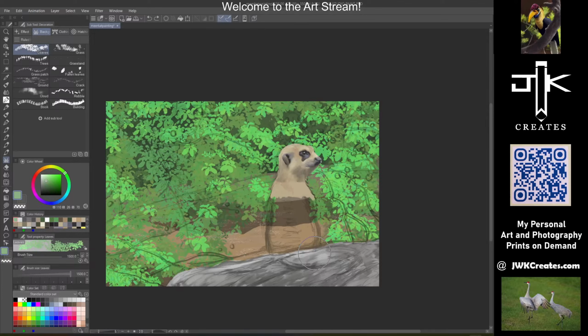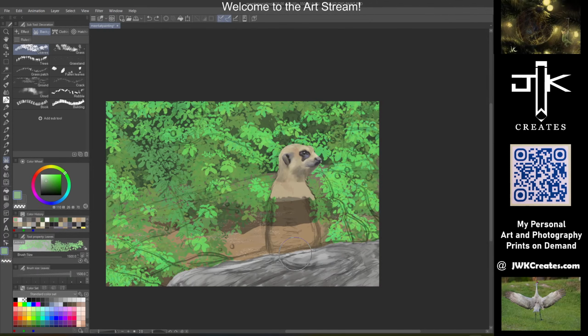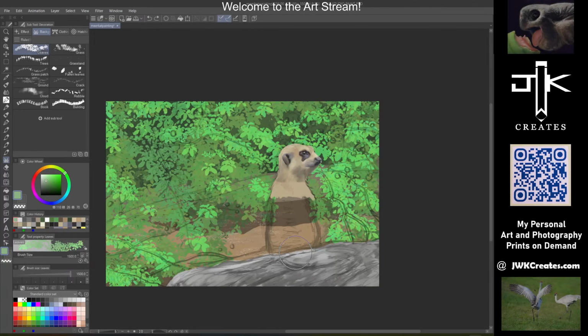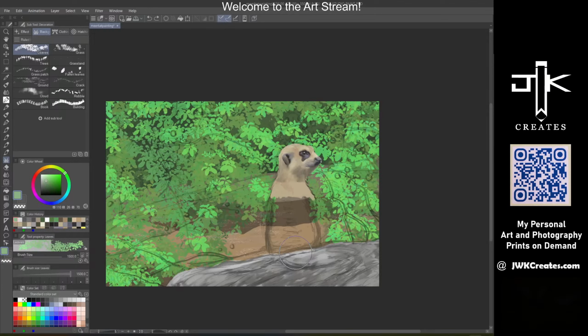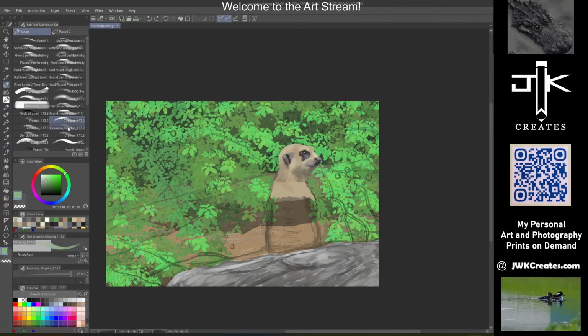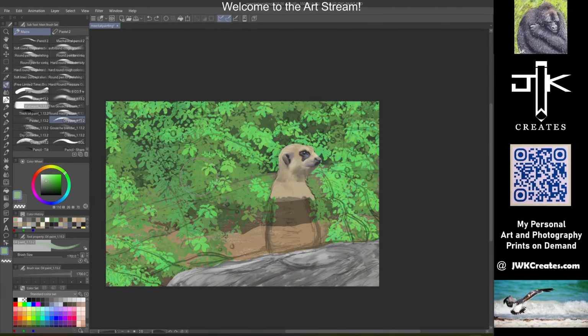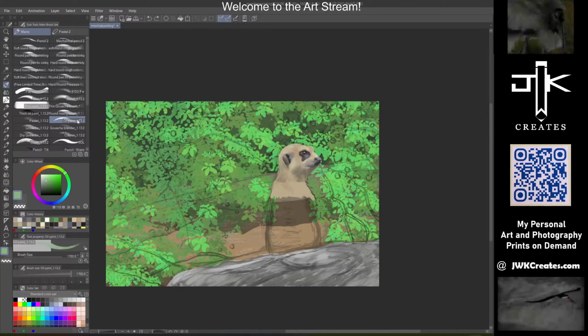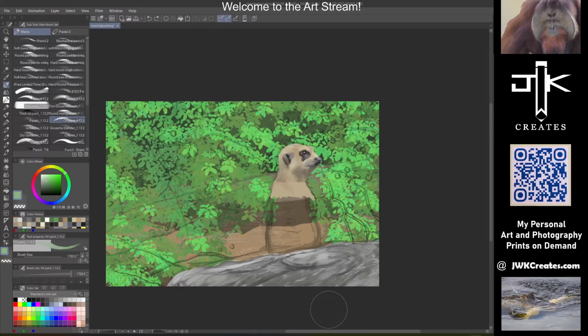Yeah, it's definitely cool. I think it's a default brush that comes with Clip Studio. In fact, most of the brushes that I like to use when I'm painting in Clip Studio are native to the program, like the oil paint brush that I'm using on his face and here on the rock.